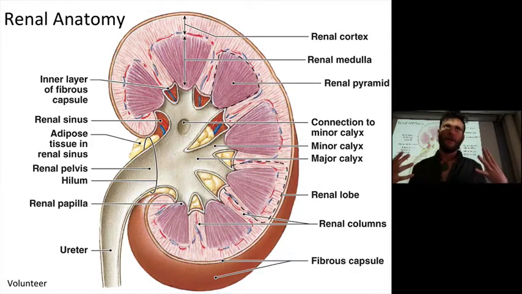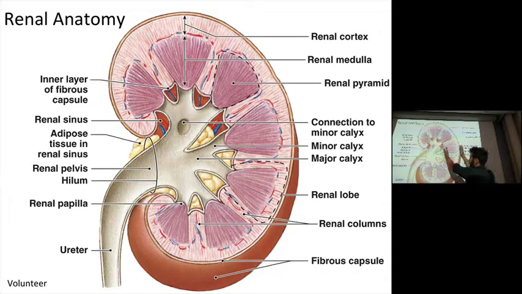And thinking about the flesh of the kidney, it's divided into two parts. The medulla, which is a generalized medical term that you've come across already, which means the center of some sort of, the core of some sort of organ. And then the cortex, which is the outer layer.